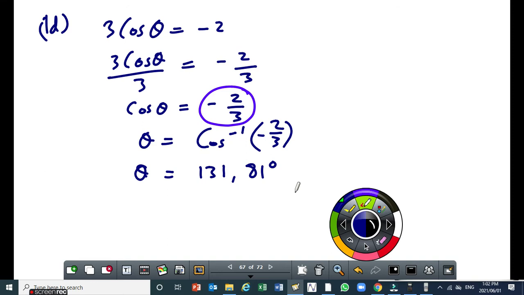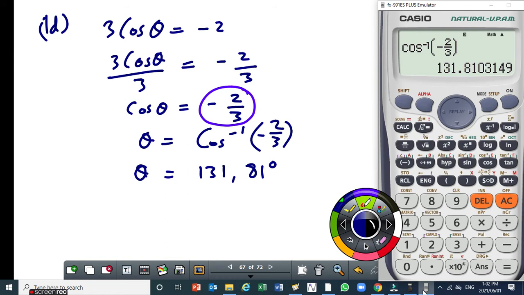Listen. So you add 90. If you have an angle in the second quadrant, you want to get an equivalent angle which gives you the same ratio in the third quadrant. What would you do? Add 90. All right, can you check out your calculator? Let's do it and see whether we'll get minus 2 over 3.